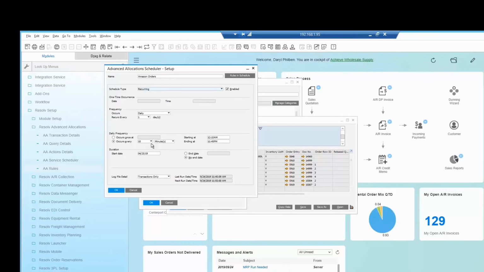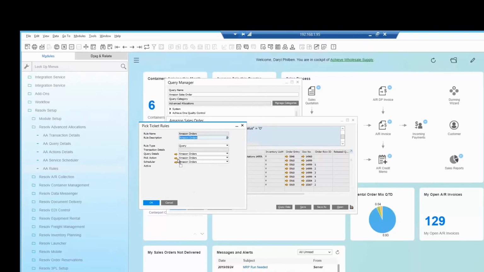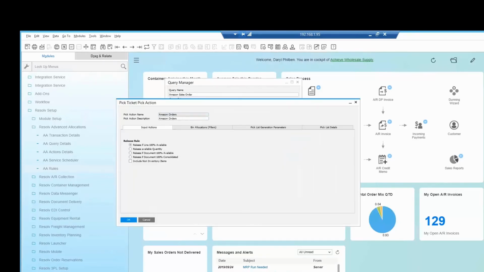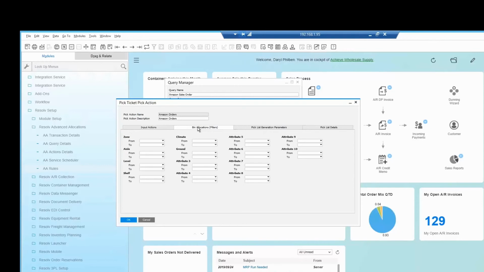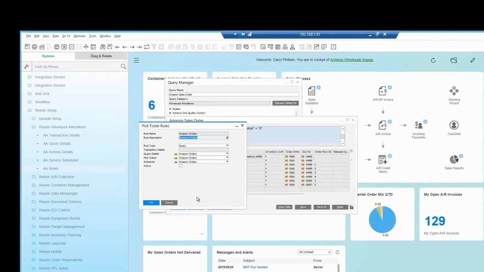So something that comes in from my website or from the phone or something else along those lines. Being able to isolate those sales orders and put them on their own schedule is going to be pretty useful for me. And in addition to that, I can also say that I want to use the rules. So I want to release the line if it's 100% available. I don't want to partially ship an item. I can partially ship an order, but not an item. And then I can put in some filters, and we'll take a look at some of the filters as we go to the next example.